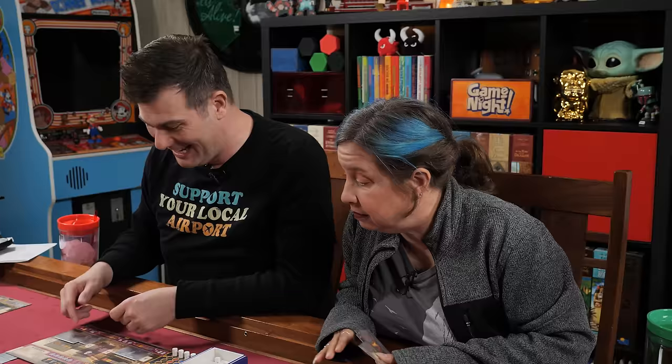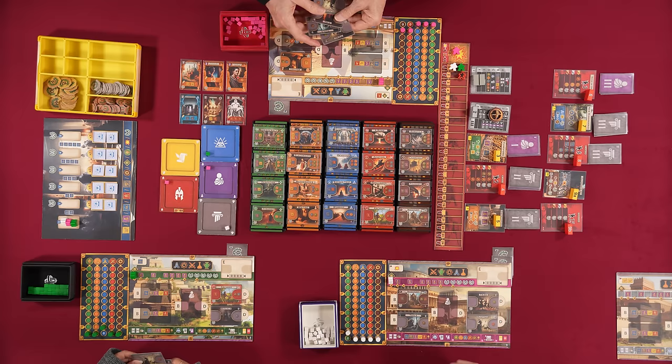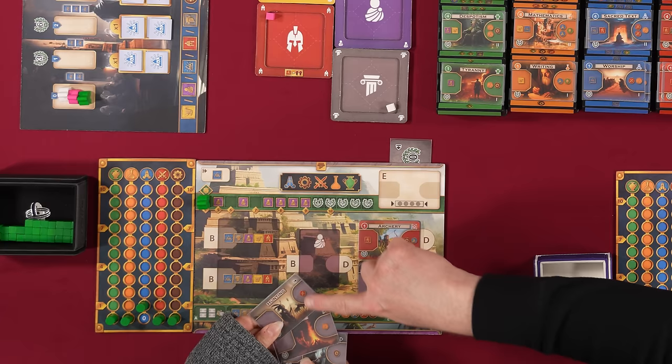Okay, what am I going to do? I like the archery. Do you like it? I do. Okay, I cannot decide which card to give up. Let me see. What are your choices? Fighting, the beaker, and then the technology.